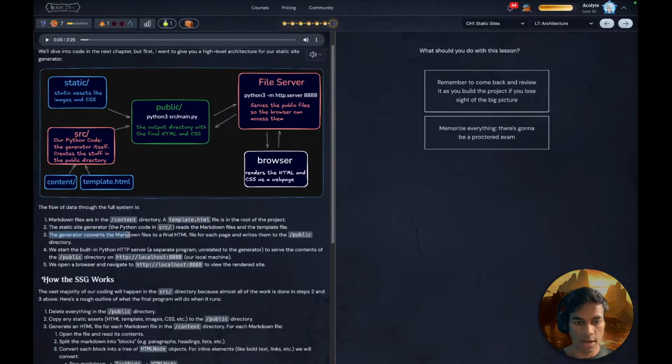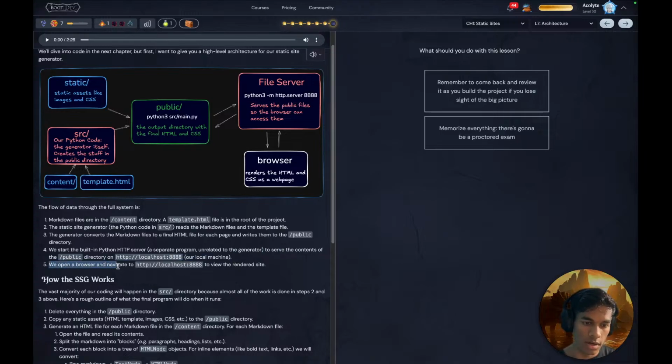The generator converts the markdown files to a final HTML file for each page and writes them into the public directory. We start the built-in Python HTTP server, a separate program unrelated to the generator, to serve the contents of the public directory on port 8888 on our local machine.